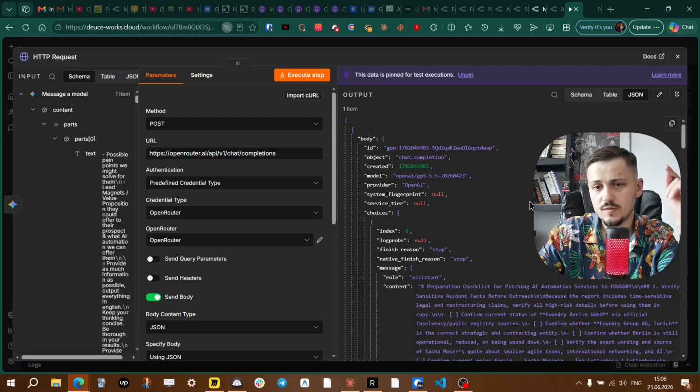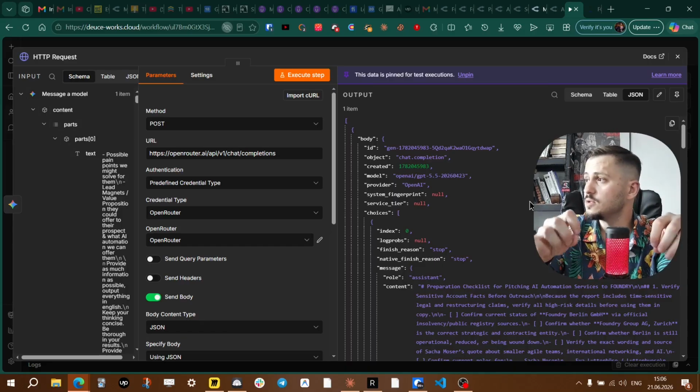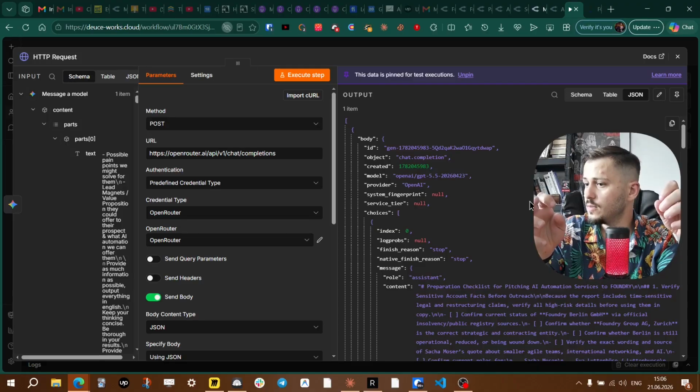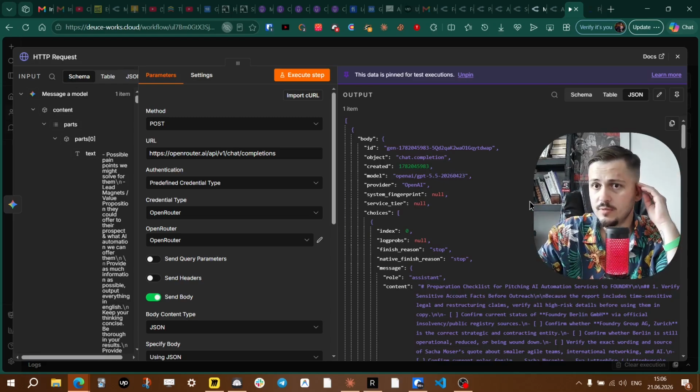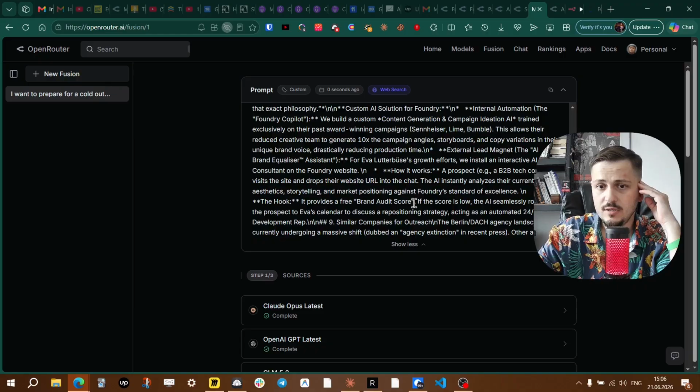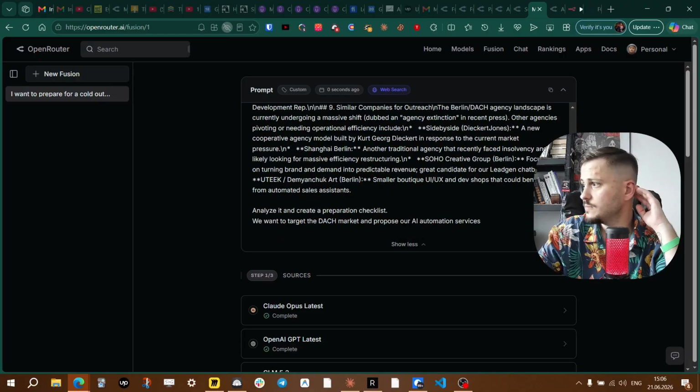So you can use this Fusion functionality on OpenRouter to specify the models that you want to run, and then maybe you can run like 4 or 5 different cheaper models, right? And maybe I will pause the video now and let's run something on the ETFs as an example, using really cheap models with a big model like GLM 5.2 or the Gemini Pro, let's say, to analyze the results. So stay with me, I'll pause this video and maybe run another analysis, this time on the ETFs in the defense sector.